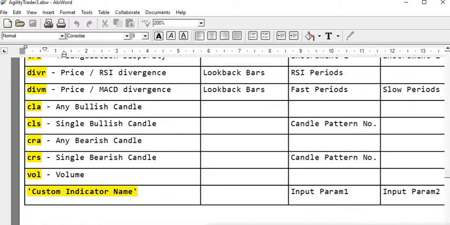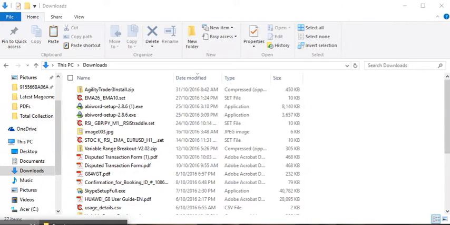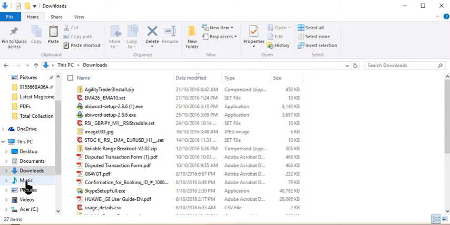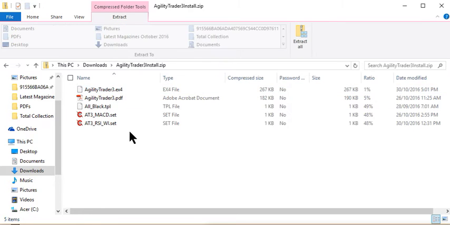So we'll just go back to the installation of the program at this stage. So we'll bring up the situation. Here is a zip file already downloaded. So what I'm going to do is, assuming that you've downloaded it to either desktop or your downloads folder, in my particular situation, this is in a downloads folder. I'm going to click on the zip file, which will bring up a list of all the files contained within the installation file, and we're going to go ahead and extract all those files.